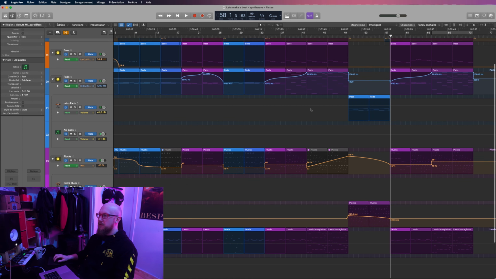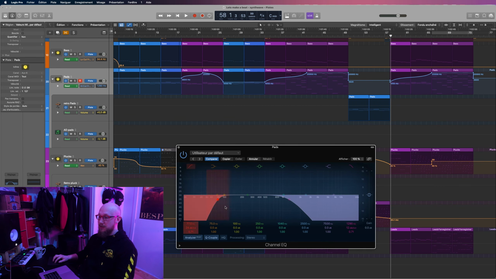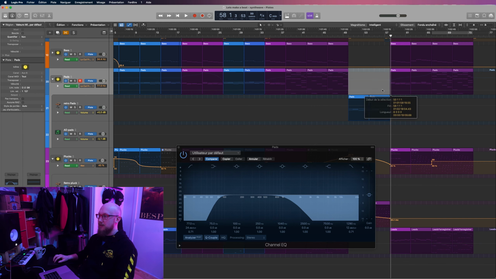Let's create even more contrast by cutting the lows a bit more on our pads in the break.